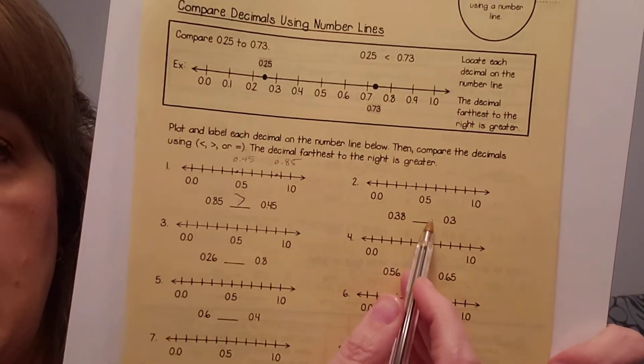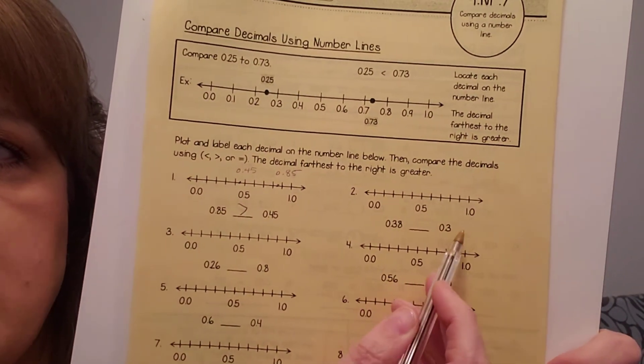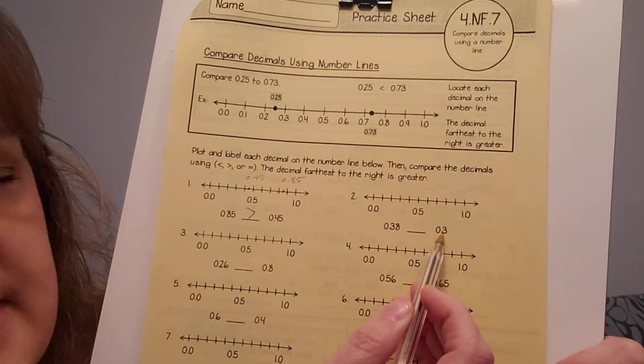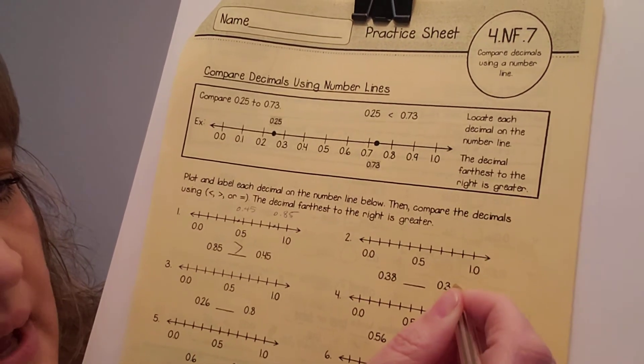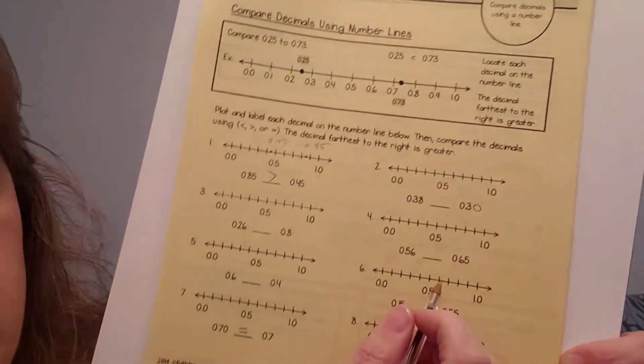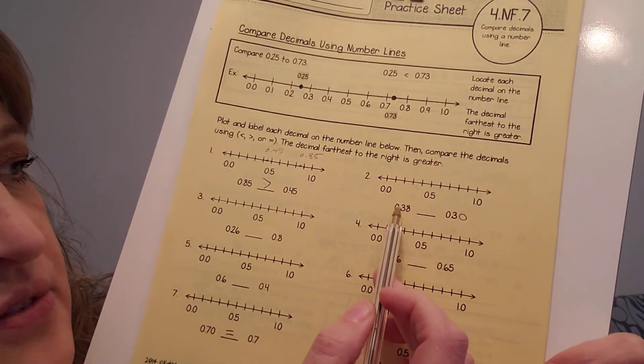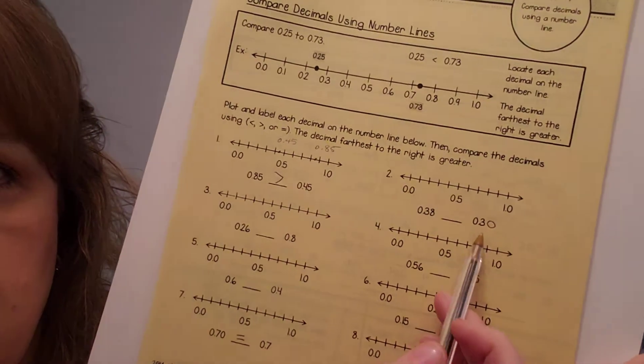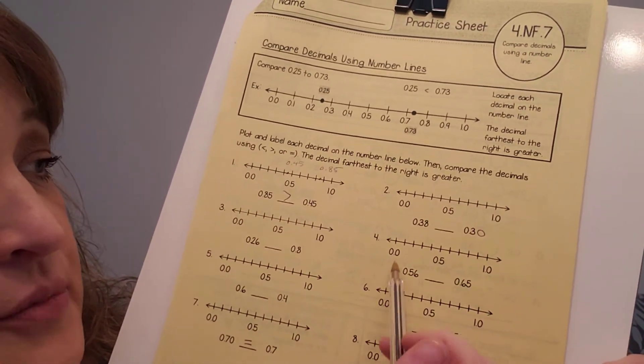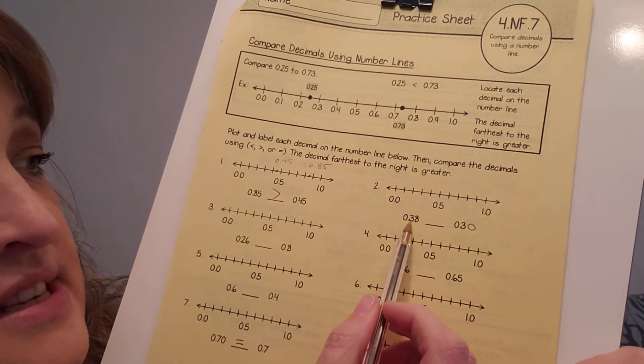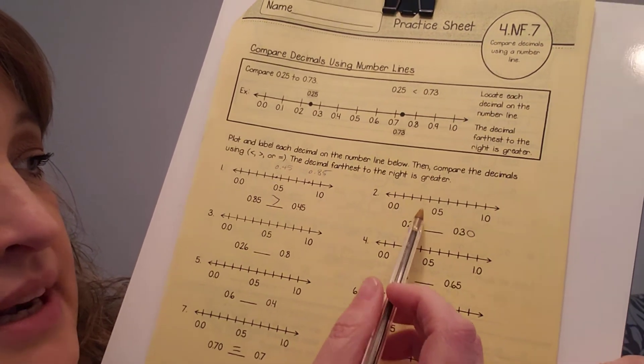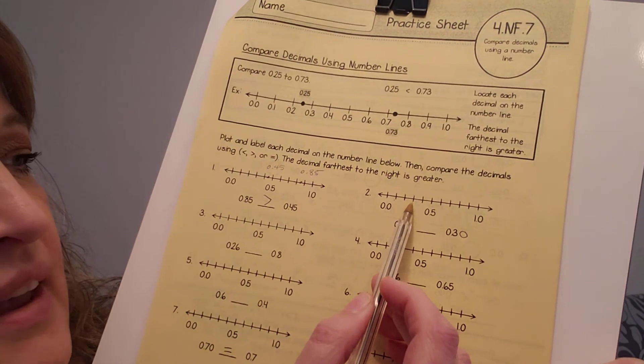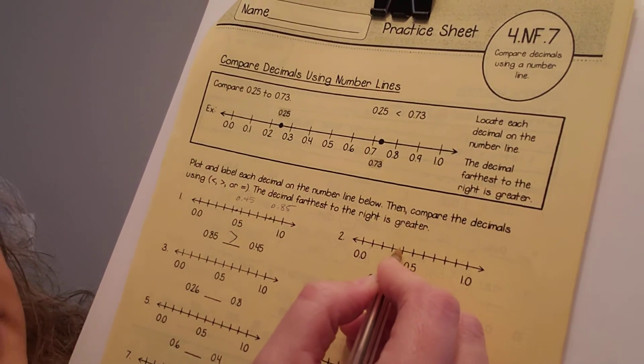Now, remember, if you're not comparing apples to apples, you must change it. Here is 38 hundredths. Well, this is not in hundredths. So, I need to make it in hundredths by putting a zero. It's equivalent to it. So, now I'm comparing 38 hundredths and 30 hundredths. And I can still put them on a number line with tenths because 38 is three dimes and eight pennies. So, one dime, two dimes, three dimes. I don't have four dimes. I have 38, which would be about right there.